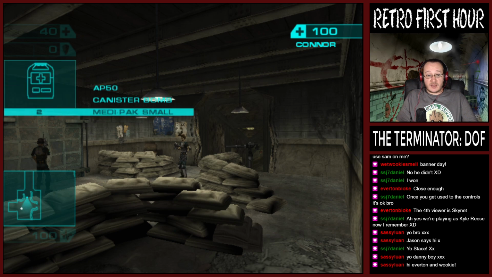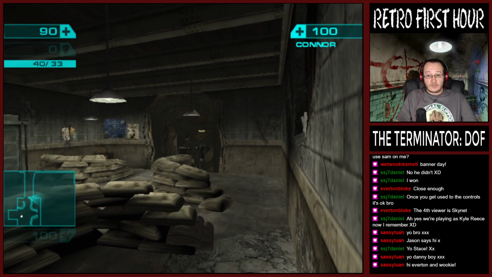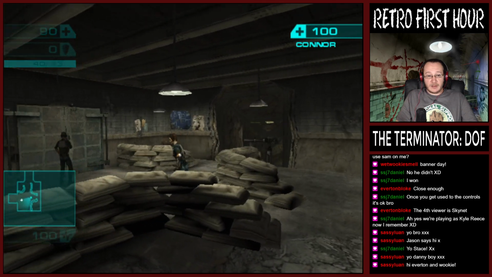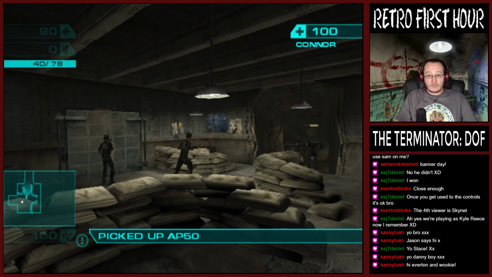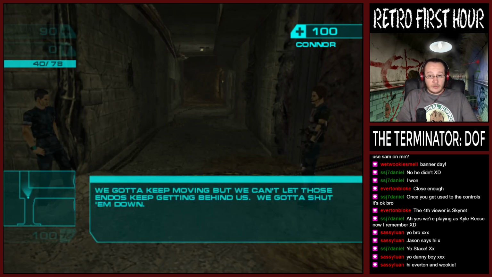Right, so, med pack small, need another one. My own fault. Okay, so we closed the door, but where are we supposed to be going, Johnny boy? Get moving! This won't slow him for long. Okay, I guess we're going down here. Yes, we are. We're going deeper underground. We gotta keep moving, but we can't let those Indos keep getting behind us. We gotta shut them down.